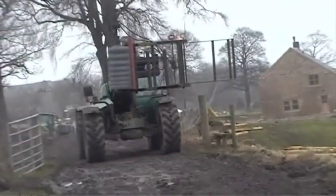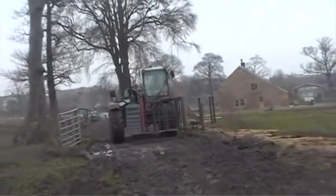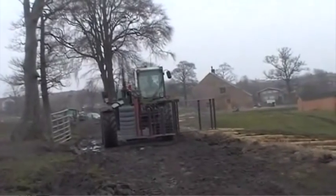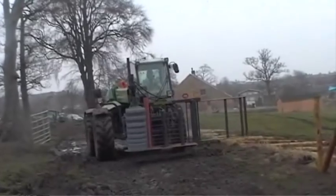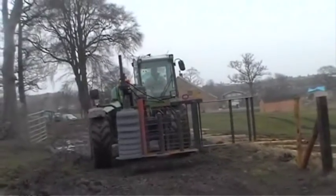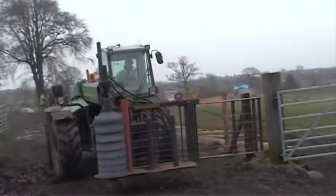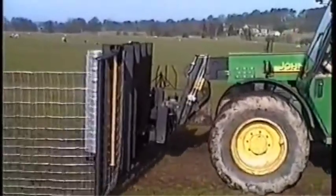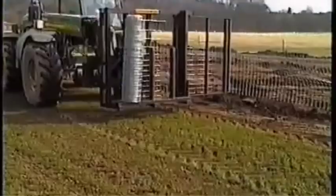Advantage of a telehandler lifting over the back of a post, but it's not necessary because you can just lift it over manually if you haven't got a telehandler. Stopping, ready to pull the tension. Here we are unrolling horse netting.